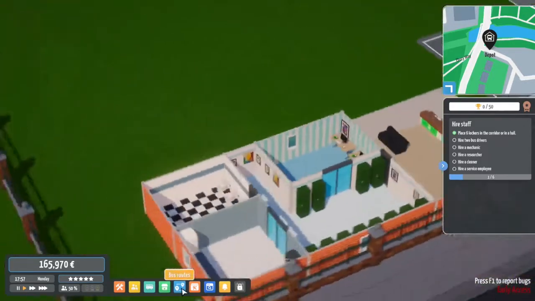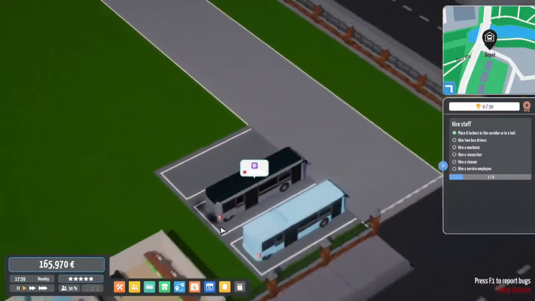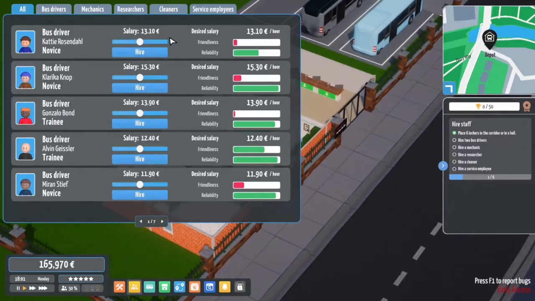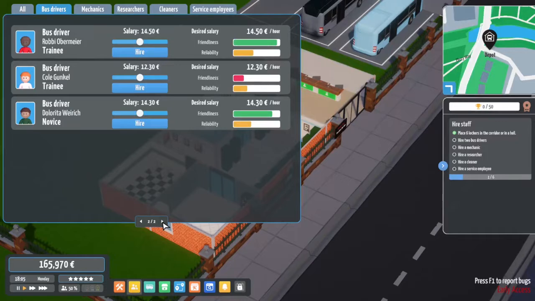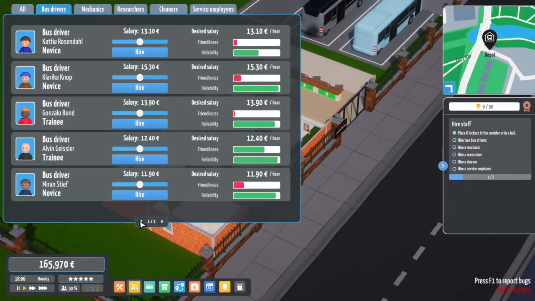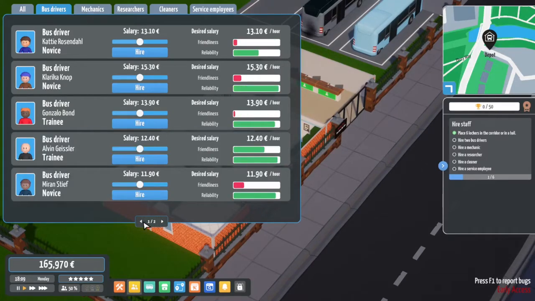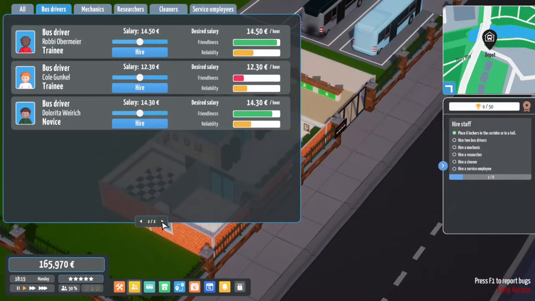Oh, very good. Very good indeed. We need to hire some bus drivers. Now, how many buses? I only bought two, didn't I? Okay, right. Staff. I want someone friendly, mate. Like, in terms of bus drivers, I need someone friendly. I mean, the best reliability is like the least friendliness. But the more I put the salary down as well, the more that's going to.